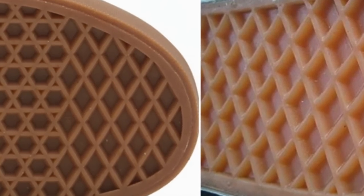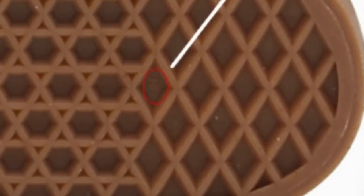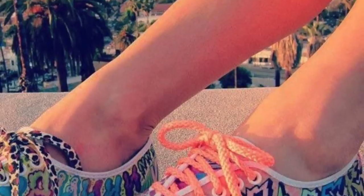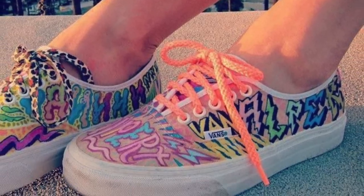One key way to spot fake Vans is to make sure that the iconic waffle pattern underside of the shoes changes down the shoe, and that it's not just one pattern. Also, on every Vans shoe there's a small steel seal to ensure authenticity. If your shoes don't have that, then you've likely been scammed.